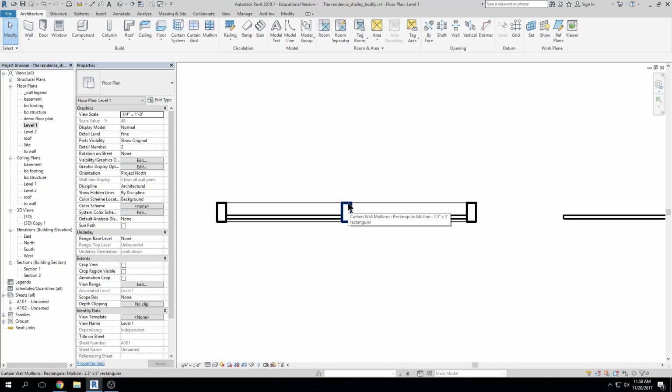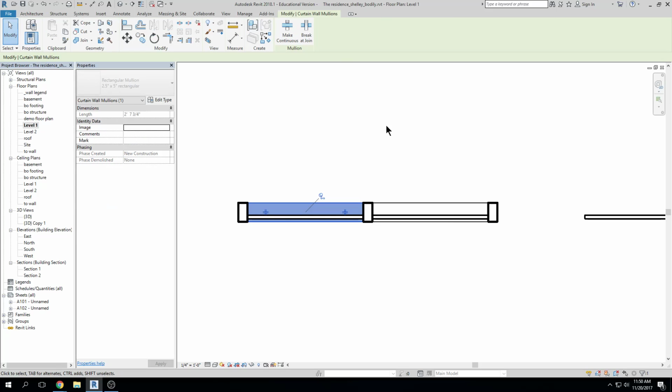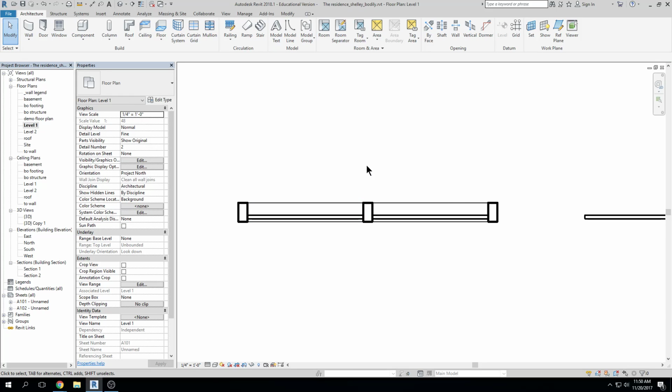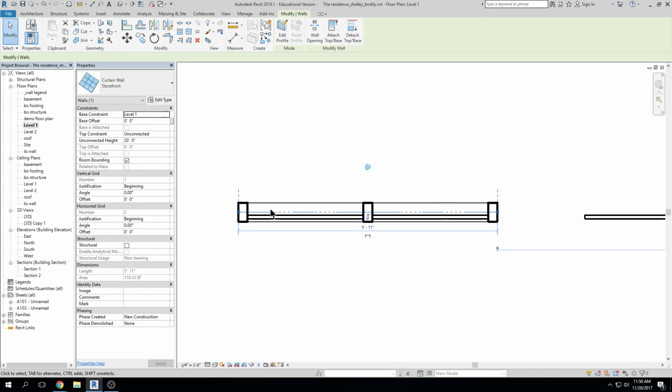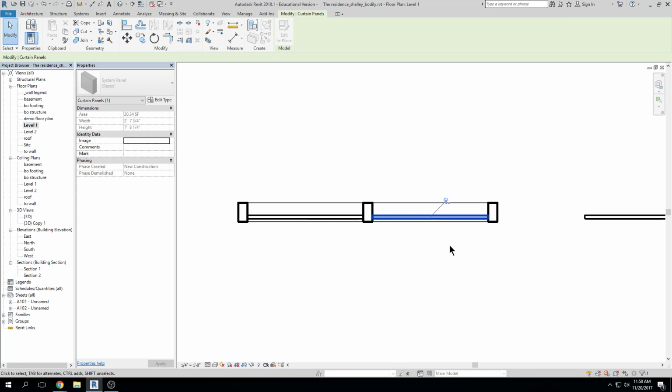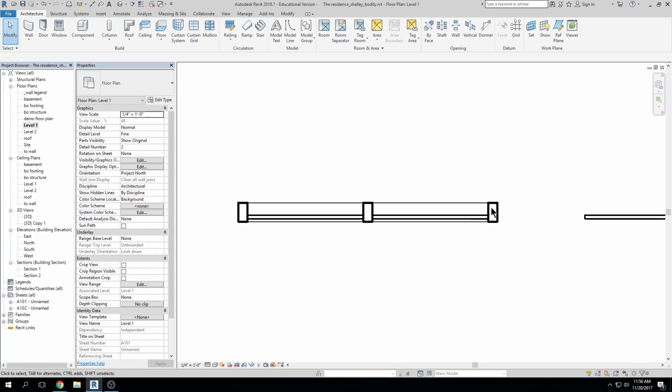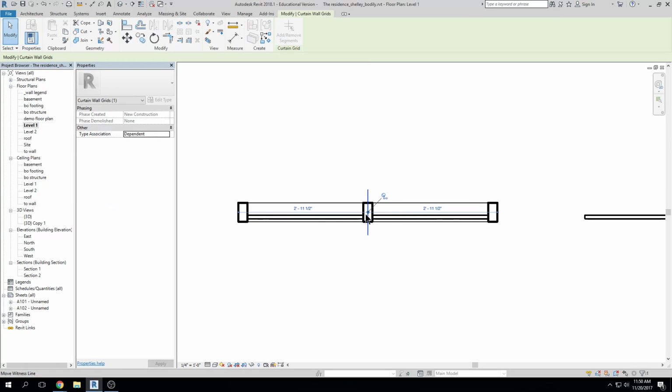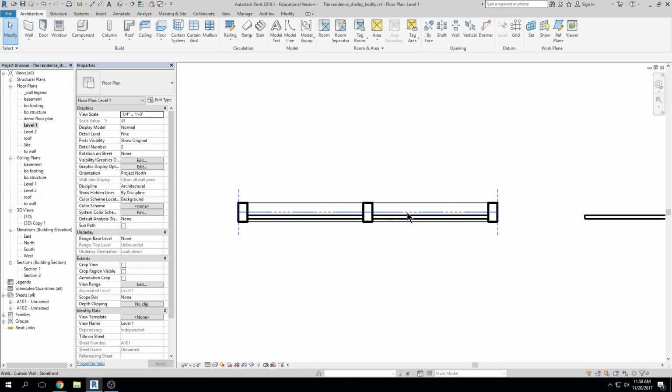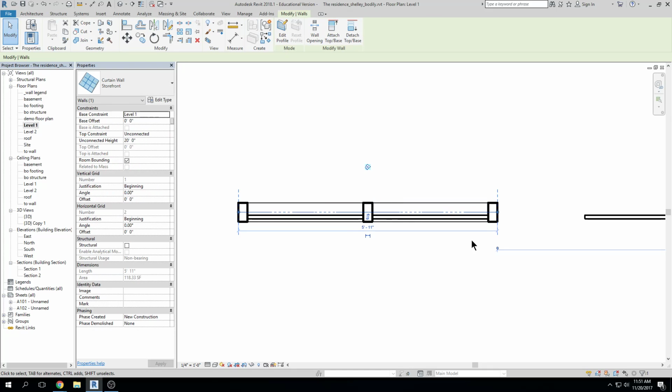Because it's just difficult. There's so many selections within these wall systems, these storefront and curtain wall systems, that it makes them just really hard to work with. I can grab this curtain wall system, but if I accidentally click and think, oh, I selected the curtain wall system, well, no, you selected the mullion. Oh, well, I need to grab the whole system to delete it or make it bigger. Okay, well, there I grabbed it. But if I click here and accidentally grab that, nope, you grabbed the panel, you haven't gotten the whole system. If I click here, oh, there's another mullion. If I grab this, oh, it's the curtain grid. And then finally, oh, I'm lucky and I get the entire system selection, okay?